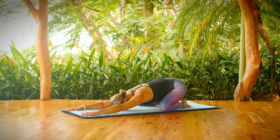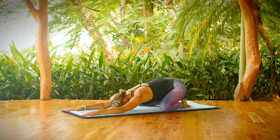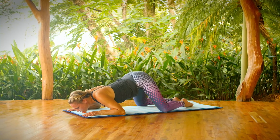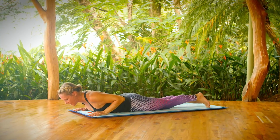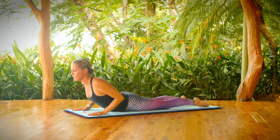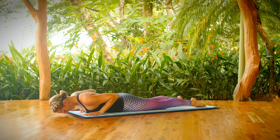From this position, you're gonna just kind of snake your way forward into low cobra. So place your forearms down on your mat and then bring your chin to your mat, your chest to your mat, your whole body to your mat. Extend your legs straight out behind you, tops of your feet flat to the floor. Breathe in, lift up to low cobra. Breathe out, release. 2 more times.